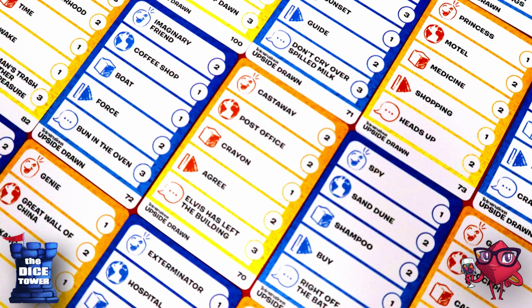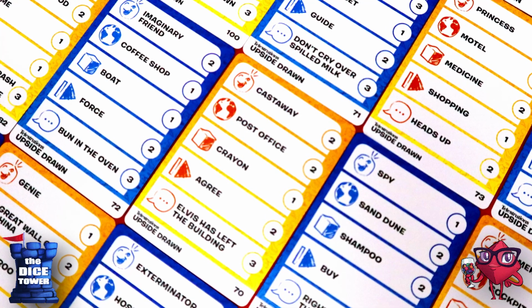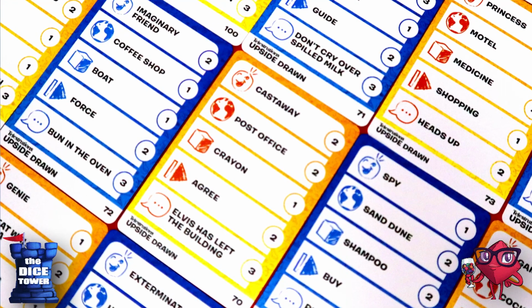Lastly, once you split into teams, but before you've started playing, you'll need to decide as a group whether you are using the yellow side or the blue side of the cards. Don't worry though, there's no difference between the sides, just different clues so that you're always drawing something different next time. Once that decision is put out of the way, you'll be ready to start playing.